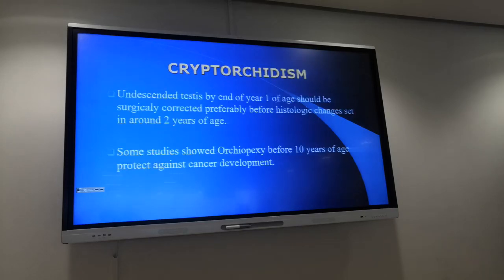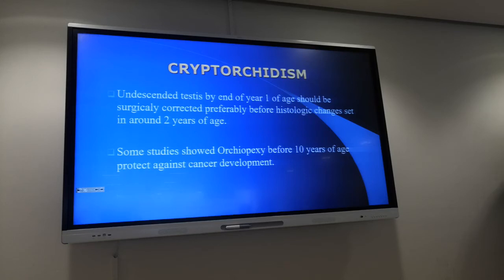All right, so where do you put it? Like I told you, it doesn't matter really. Depending on the study you read, one will tell you 1, 2, 3. Some others will tell you put it down in 10 years. I say it does not really protect against anything. At the end of the day, the risk will always be there.